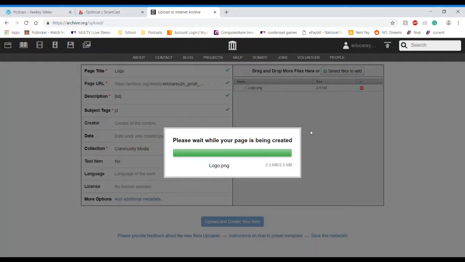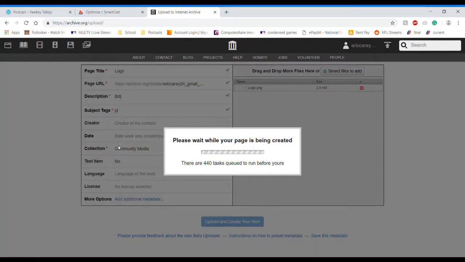You just have to make sure this page is open, otherwise it won't create it. Sometimes it'll pop up with this. It'll usually take a little less than a minute to upload once you click upload and create your item.